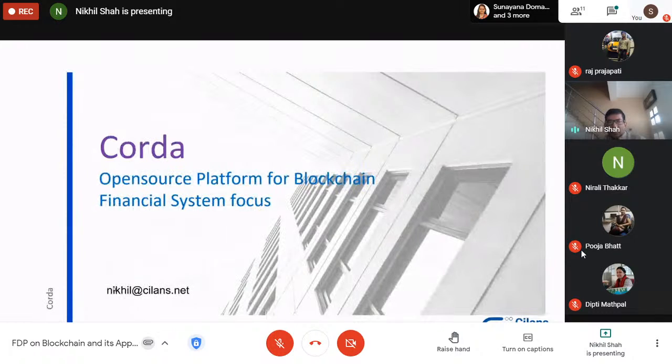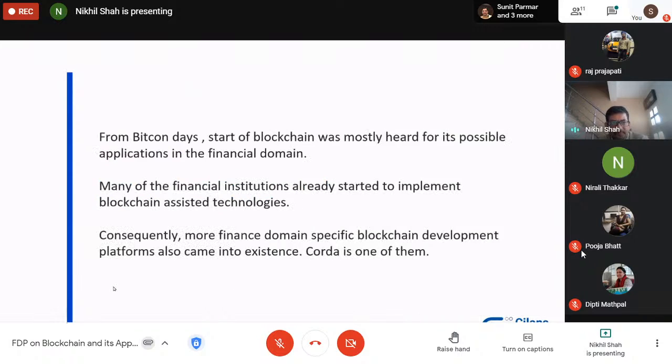Another platform we can look at is Corda, right? Many times you see the term Corda apps. The key point to understand here is that Corda is more suited for the financial ecosystem or financial applications. It's an open source blockchain platform for financial systems. Since the beginning, Bitcoin obviously is about money transfer, like peer-to-peer money transfer.